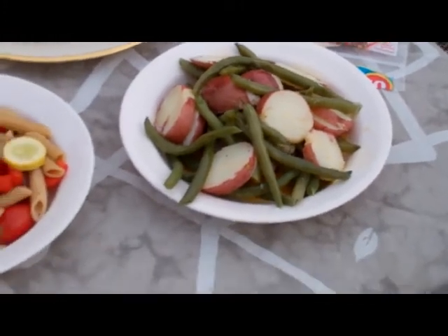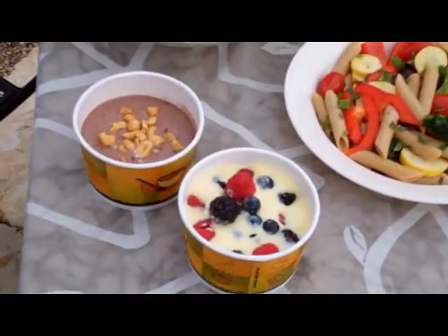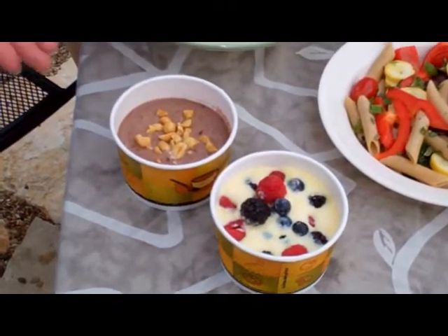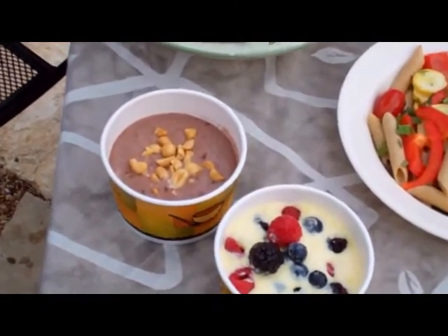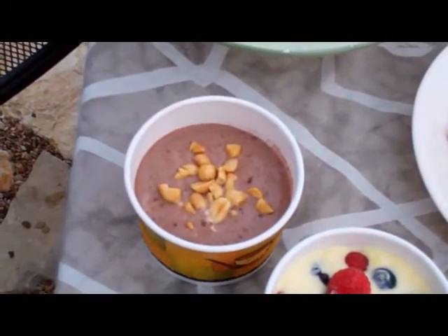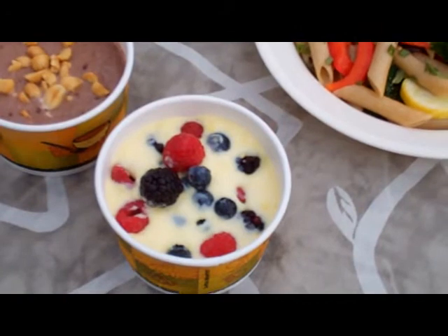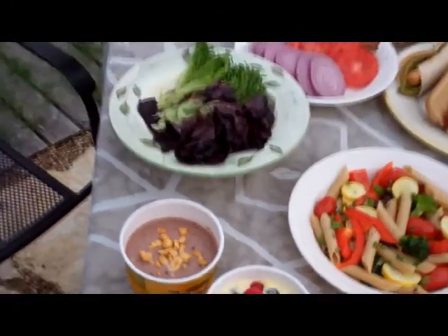If you're like me, I like to eat dessert first sometimes — and it's okay as long as it's a smart choice. We have these pudding cups featuring sugar free pudding and a light ice cream. This first one has the chocolate flavor with a little bit of peanut butter in it, just a little bit for taste. Fat free and sugar free — that is key. Now this is a luscious lemon pudding cup with fresh fruit in it. You just keep these in the freezer; they're perfect to take on a picnic or to serve when it's a little bit hot.